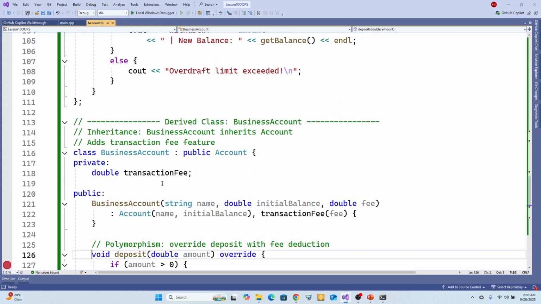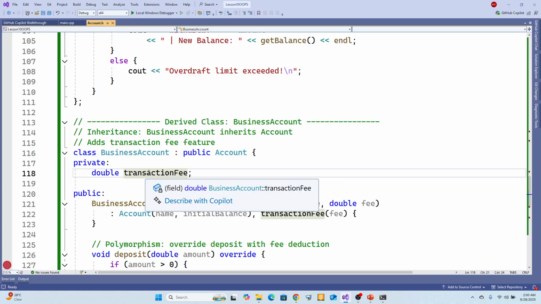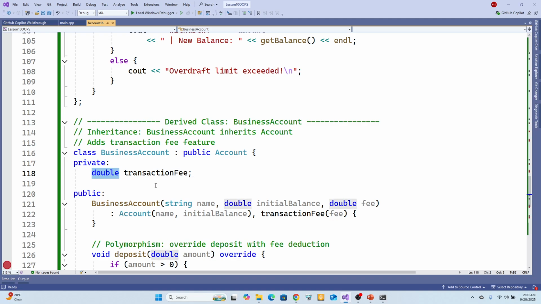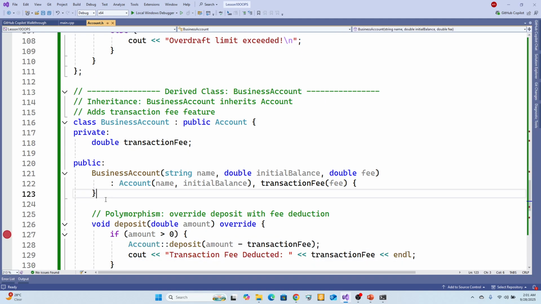Then we have defined the next class, also inherited from the account class, the business account class, and this also adds a transaction fee private data member, and then the constructor has been inherited as well.